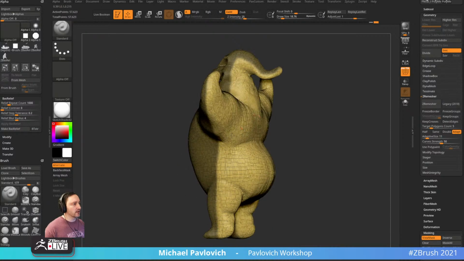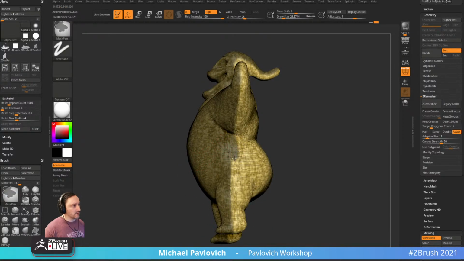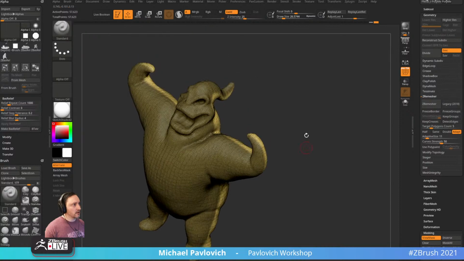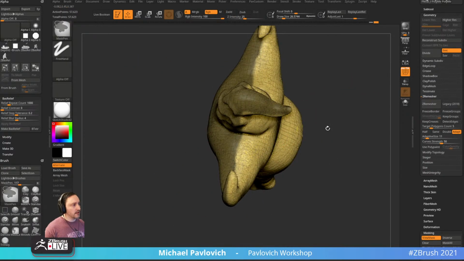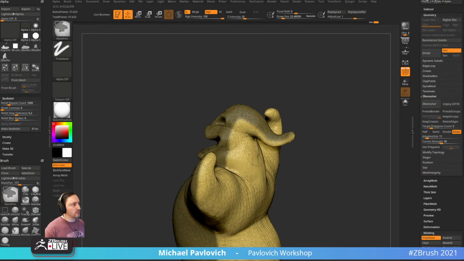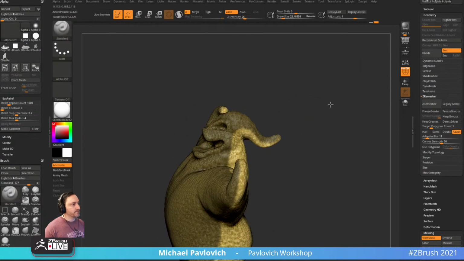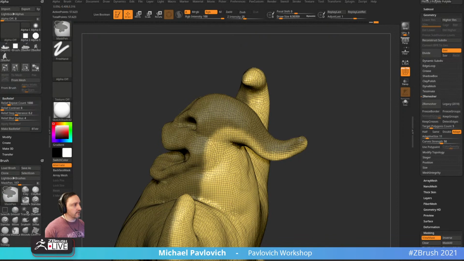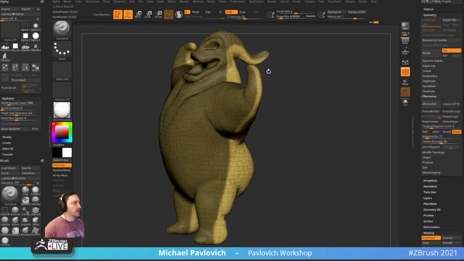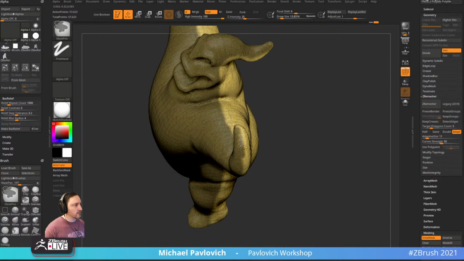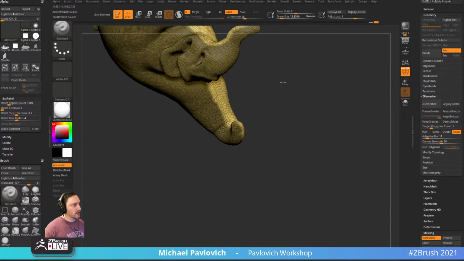So we basically masked him here, and if you need to clean up this mask, you can hold down Control and go in here to mask pin and say, you know what, I want this to come back a little bit, or maybe I masked too much in this area. So hold down Control Alt to unmask, hold down Control to mask, and now we have half of him masked. And what we're going to end up doing is we can ZRemesh so that there will be a polygon line. In fact, we'll put this right down the middle of his little flipper here.